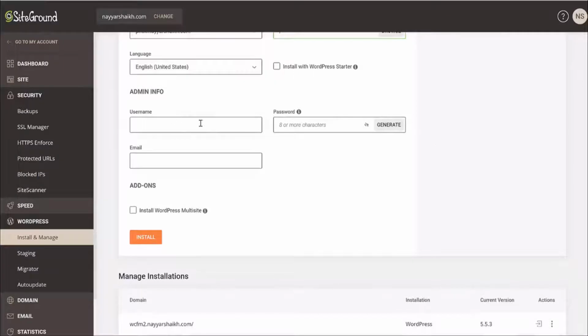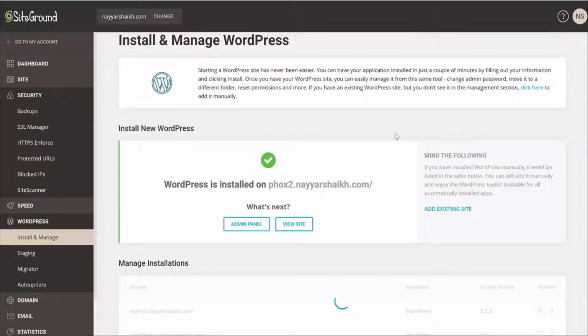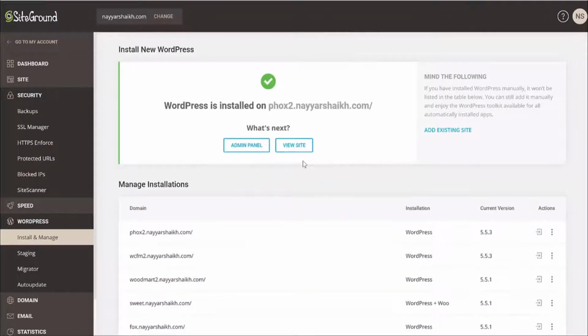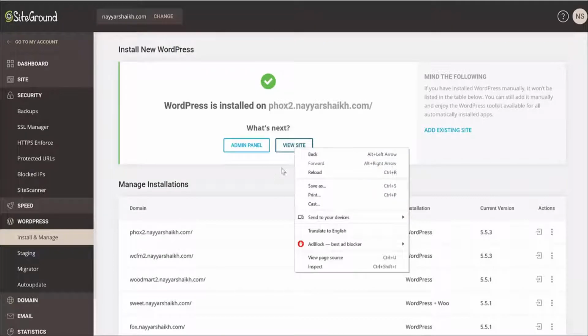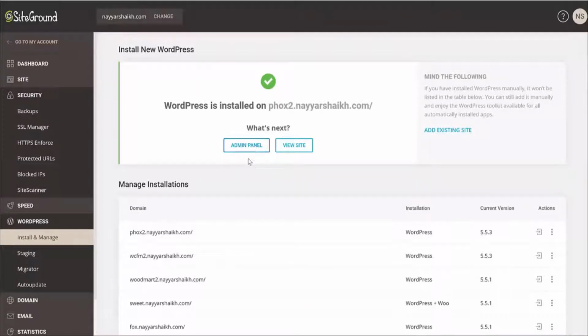And you have to type in some username and password for your website. And then you have to enter your personal email address. Then after that, you just have to click on this install button. Again, this is also a very small process, hardly takes 10 to 12 seconds. And now here also you'll see you get two different links, so two different buttons. If you open this button in a new tab, you will see your website, which is this. And the second link is your admin panel.